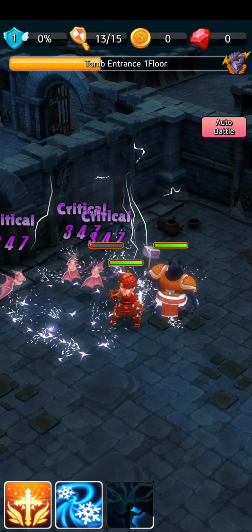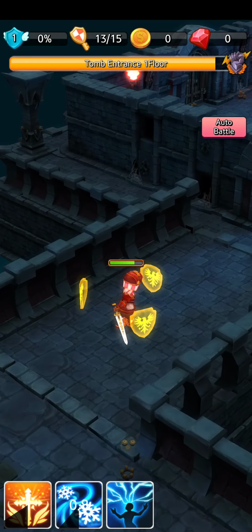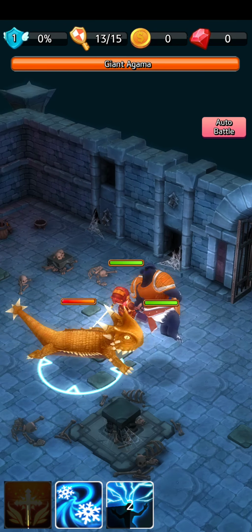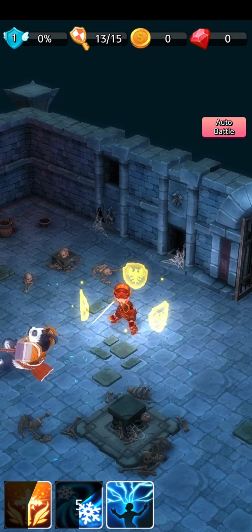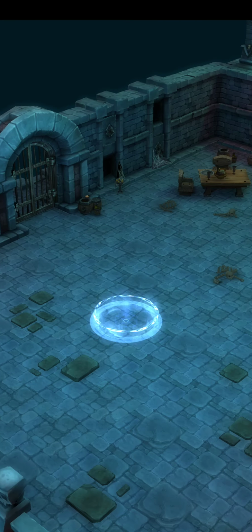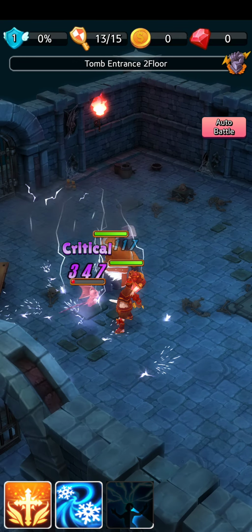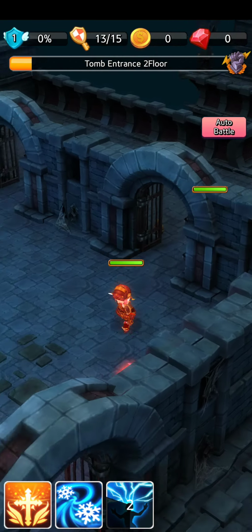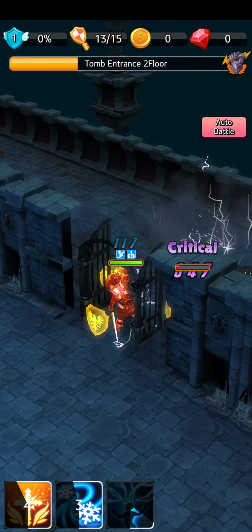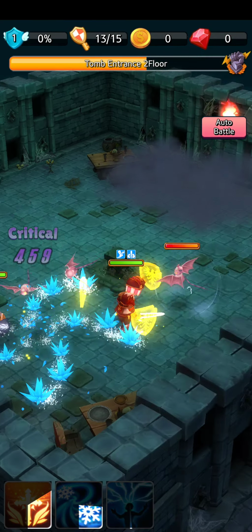Let me turn off auto battle. Oh, wait, what? He's still fighting on his own. That's so weird. I don't understand. I'm not in auto battle mode, right? This button is right there, it's orange, which means it's not auto battle mode. Maybe it is. Or maybe it is. I think. I'm not sure. He actually commands the game now. That's interesting. Okay, so. Did it just make this game crazy?